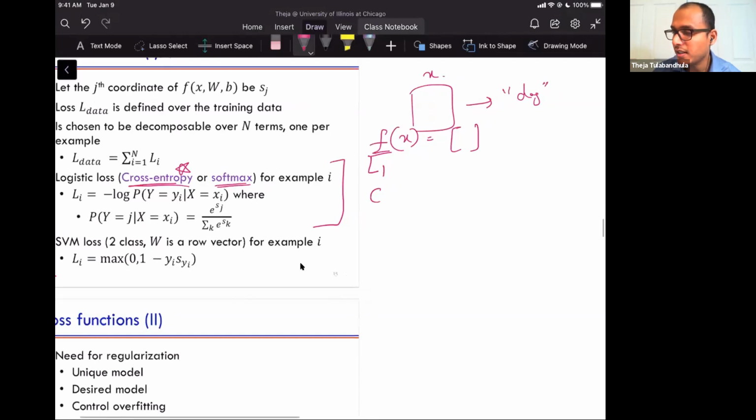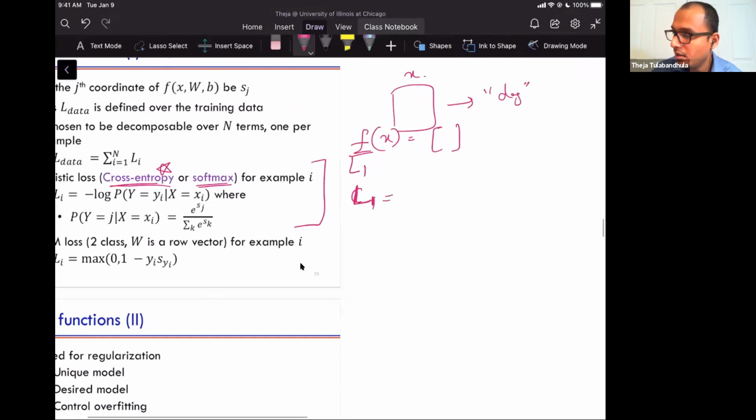So how does this loss function work? Here's the function. L1 is equal to minus log. And now what is this log? Let's keep it log to the base 2 or 10. Actually, the base doesn't matter, although you have seen log to the base 10 most of the time, and maybe 2 a little bit more rarely. The base is not really critical. You might as well write 10 there.